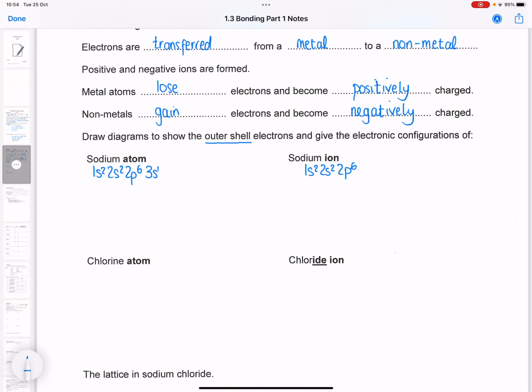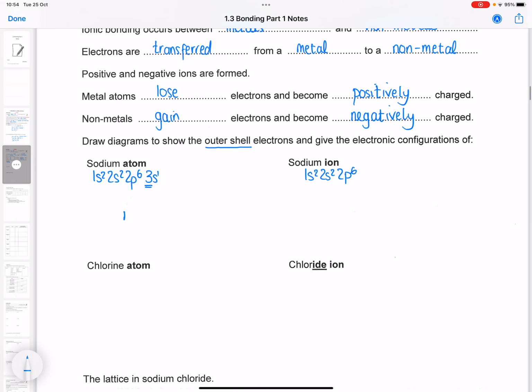So if you did that, you should have got that there are 11 electrons in sodium. It goes into the third shell, the last electron in the s subshell. So it goes 1s2, 2s2, 2p6, 3s1. Our outer shell electrons, so our third shell, has just got this one electron in it. So if we say we've got a sodium, and then we're just drawing the outer shell, remember? So we're going to just draw a circle, and we're going to put one electron on the outer shell.